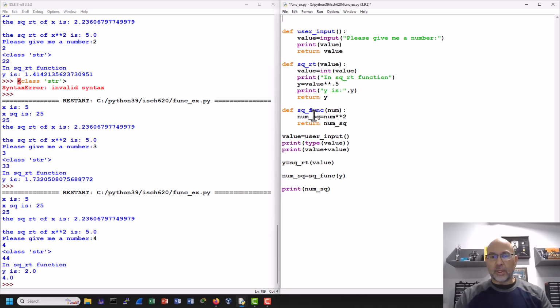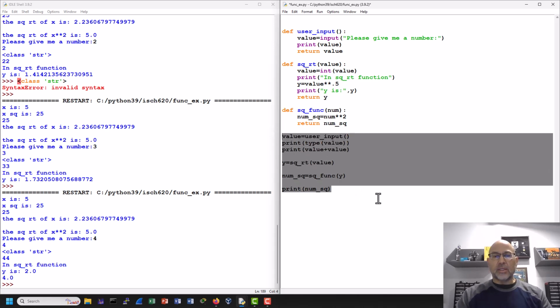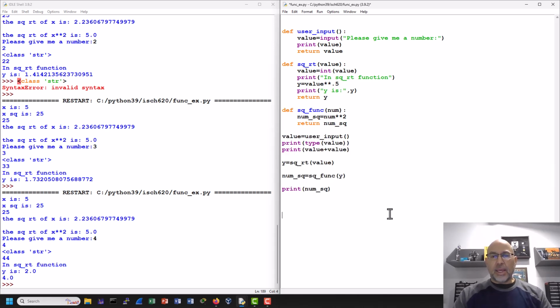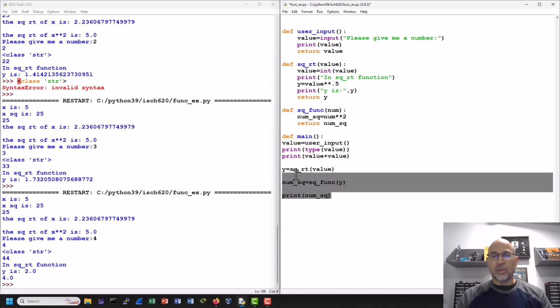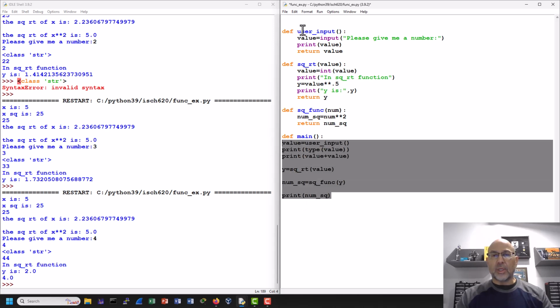And we'll do something like that. Now, all of this stuff right here is fine, except that it's not wrapped up in a sort of one-stop shopping place. Now, what we can do instead is write a main function. So I'm going to say def main, like this. And because these things all become part of my main function, I'm going to indent them.